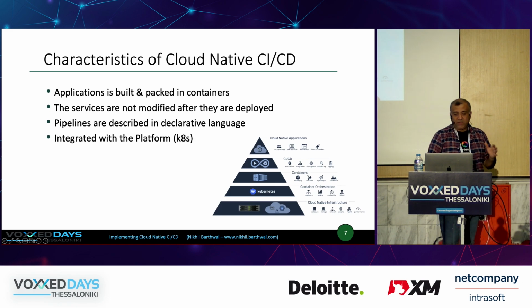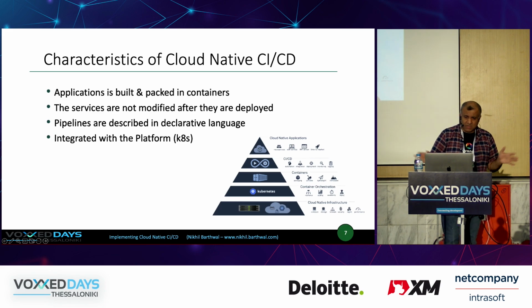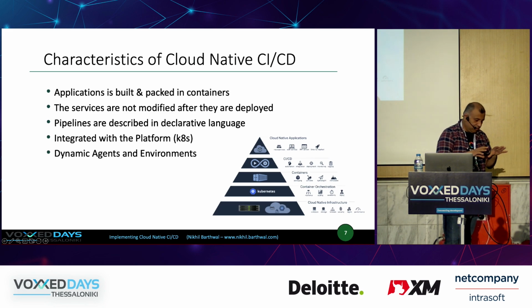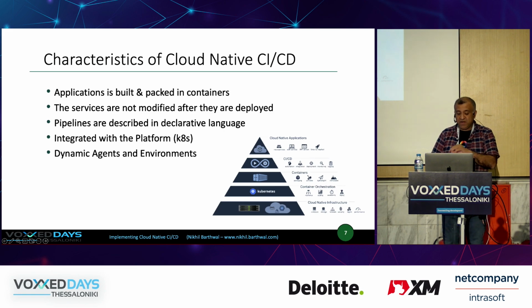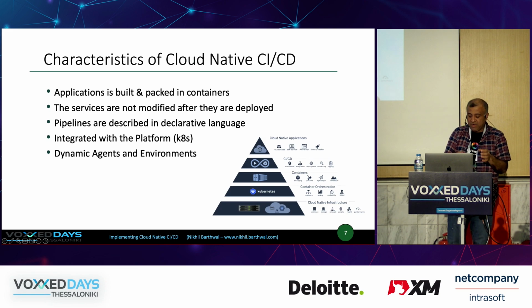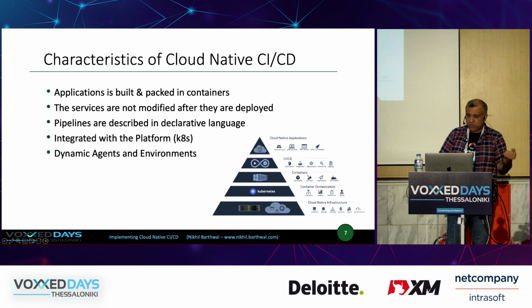Then also, we would like to have some kind of integration with platforms, mostly Kubernetes, although ideally we should have other platforms also like Nomad from HashiCorp, and Mesosphere, etc. Although they are less used, at least with Kubernetes. And one of the things we have in these cloud-native environments is that agents are dynamic, and we have many different kinds of environments. For example, you could have multi-cloud, multi-clustered, everything. Again, the traditional tools don't really have all these capabilities built in.